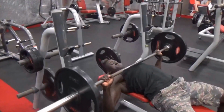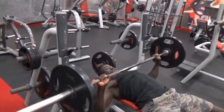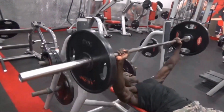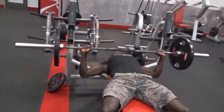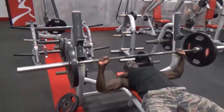Okay, come down lower. Nice form. Straight down and up. Breathe. Breathe. One more. That's it. You did an extra one. You did 6. Friday did an extra rep in the previous set, so he only stood at 8 on this one instead of 9.